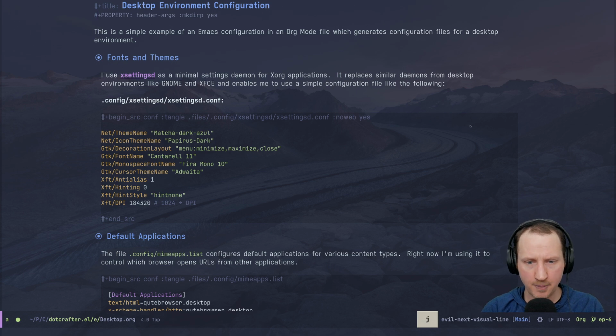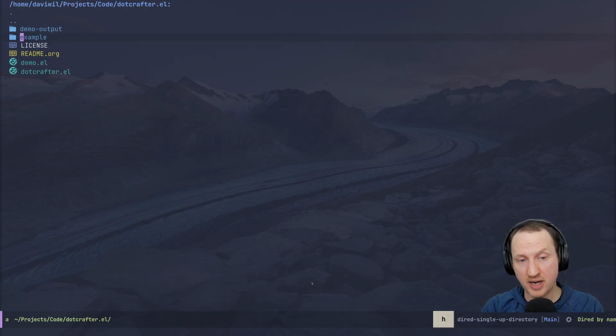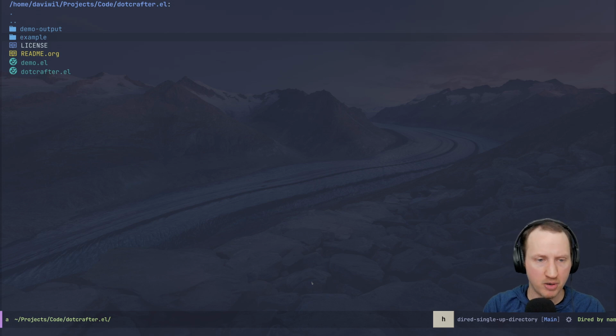One of them was that xsettingsd that we saw, and the other was the mymaps.list that we saw. So we got a couple examples of demo org files here, and since I've already run the tangling of those at some point in the past, those are part of the output already.